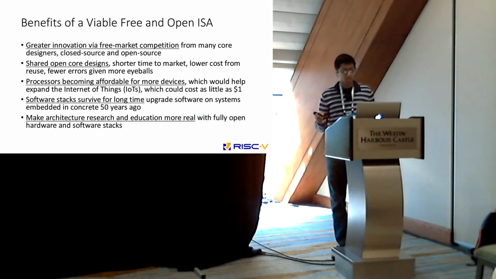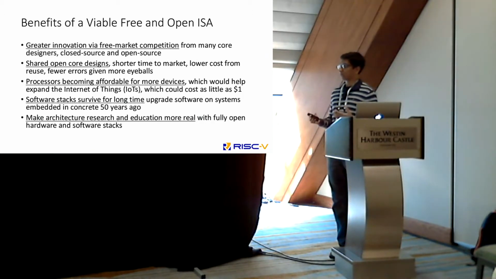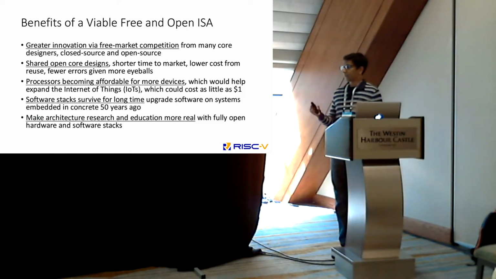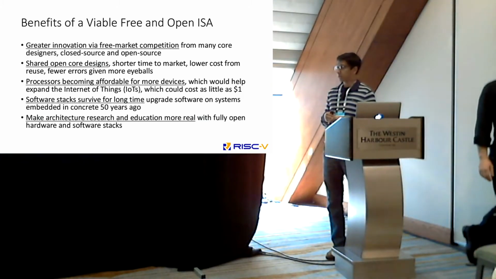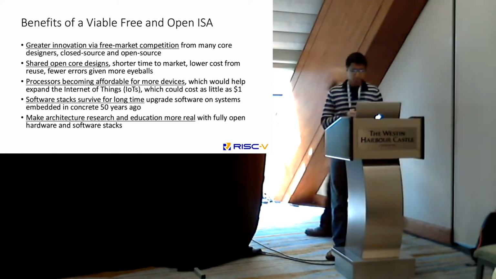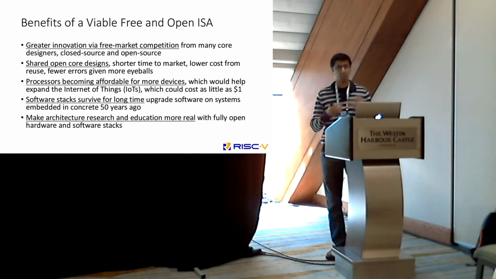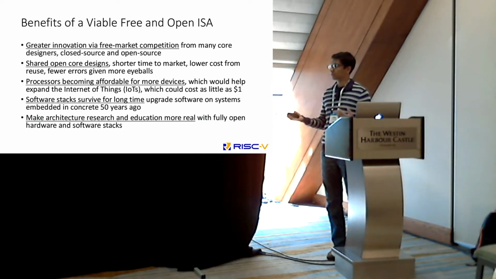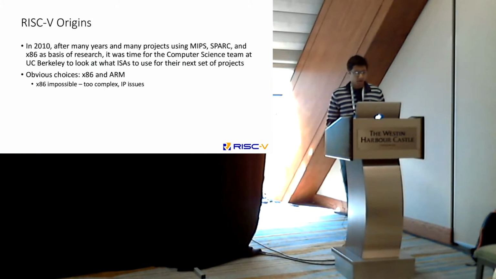And then lastly, a big thing that has developed in the systems research community is that you can do really good practical research because of all the open source system software that's available there. So in architecture, the field is more narrow in this regard. So we want to make architecture research much more real by having fully open hardware stacks and then having all of the software pre-built on top. So someone who's doing research can modify real cores that are actually used in real devices if they're open source, and they get all the software effort that's been put into porting things like GCC and all of that stuff for free. So where did RISC-V come from?